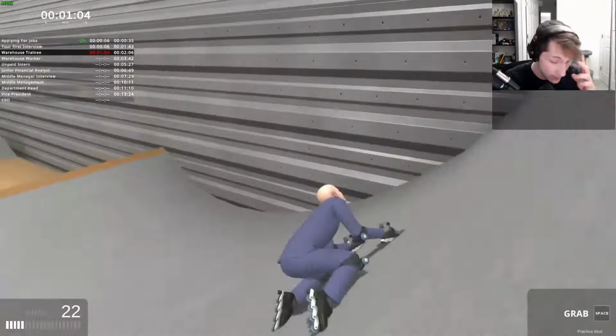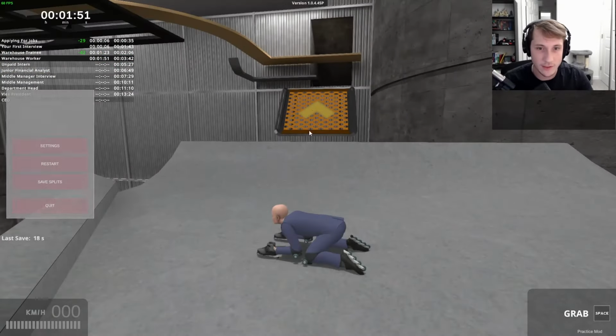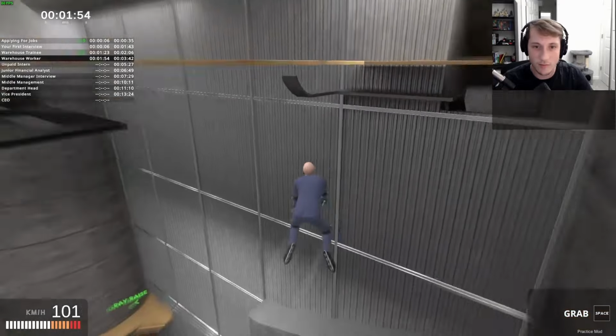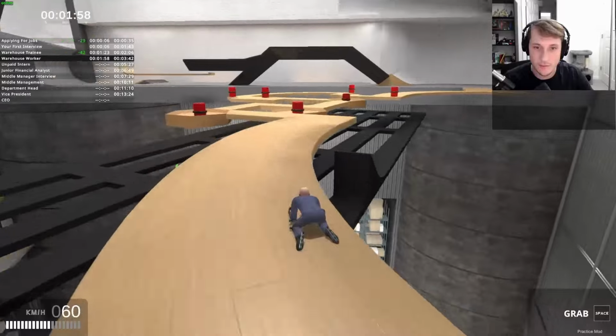Next one is in Warehouse Worker, which is here. We need to get up. I've been doing no top grab runs lately, and that's what these next few skips are for. With no top grab runs, you don't do the grab on top, so you do the entire run without it. There are some newish skips to do just for that.